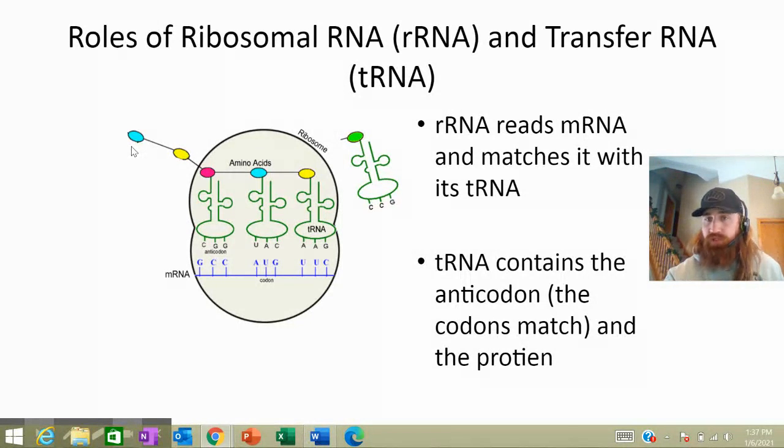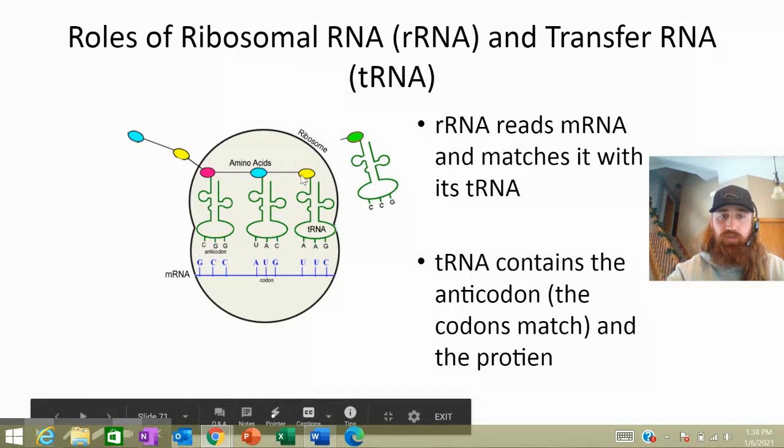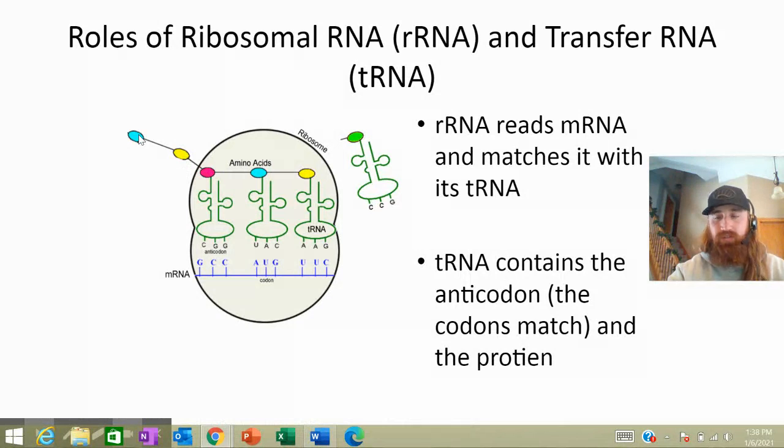Now, I'm assuming Miss Knoll does not know Russian. So what she's going to do, she's originally going to translate and she's going to find what her codon from the recipe is equivalent to for her anticodon. So let's say in the recipe book, you're supposed to have potatoes. But she has to figure out what potatoes is in Russian so she can translate those two things. Now, when she figures it out, she then can buy the ingredients, which is the amino acid. And then once you put all the ingredients together, we're actually going to end up building a protein. Or we're going to end up building the recipe or making the recipe.